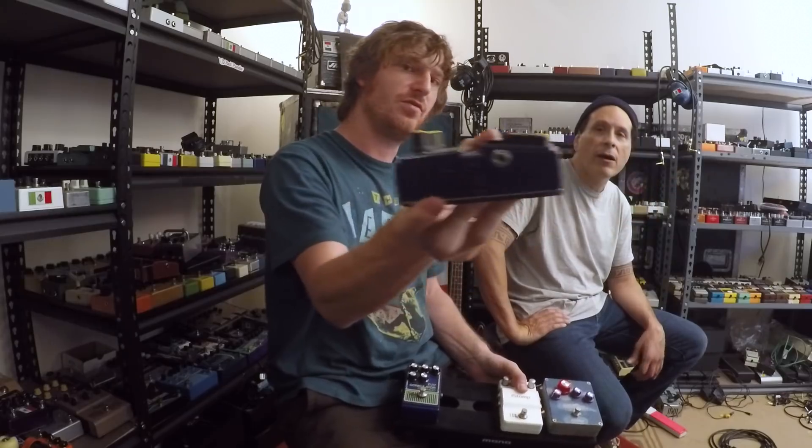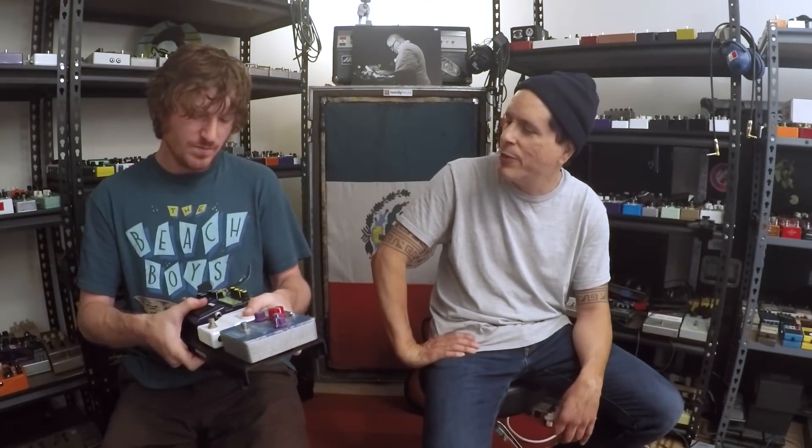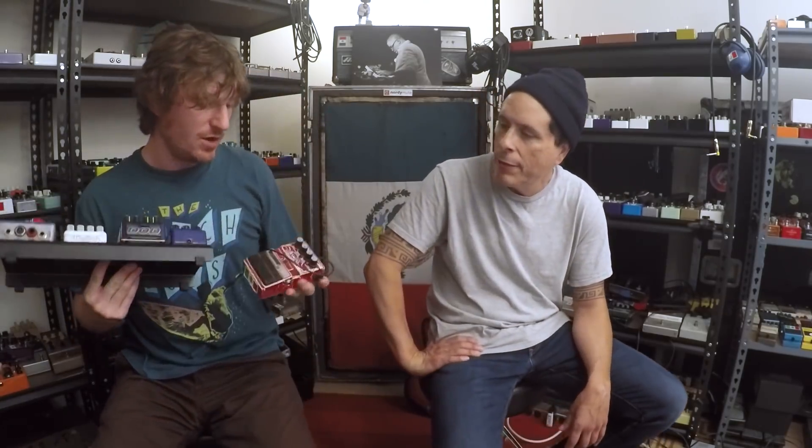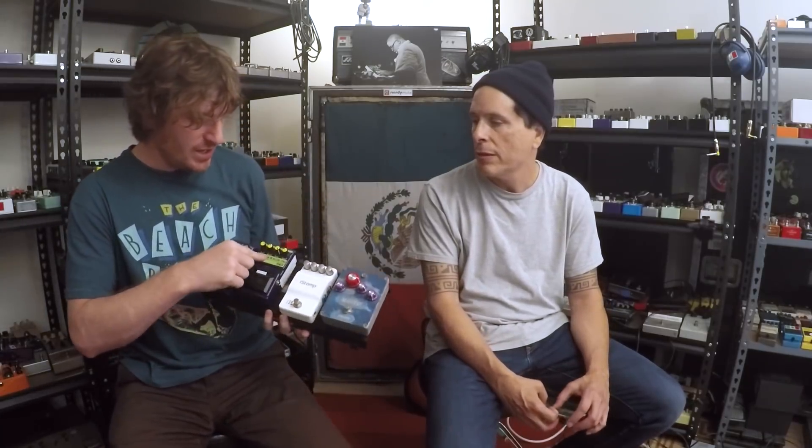That shitty AC input? No, this era of DoDs had the proper nine-volt barrel connector. But on these older ones, it's a pin. This era - I don't know what year this is. This one is '96. This one must've been a little bit before that because it's the pin, which sucks. Also, the early '96 and the later '96 - the later one actually says 'ring mod' right on it, says 'ring modulator' or something.